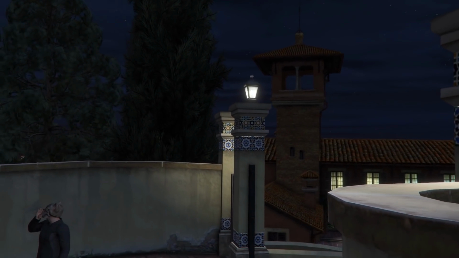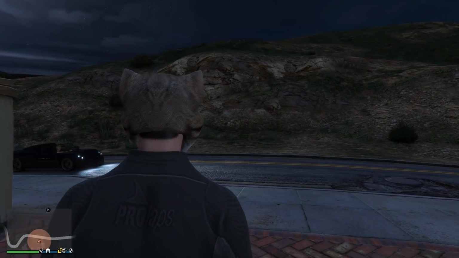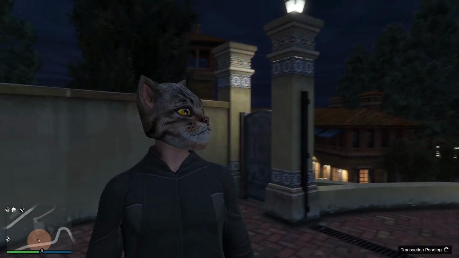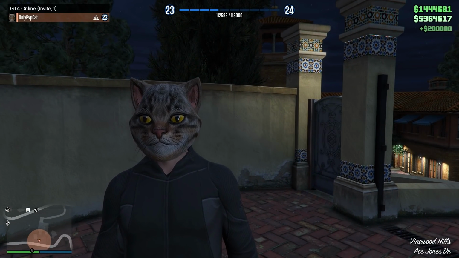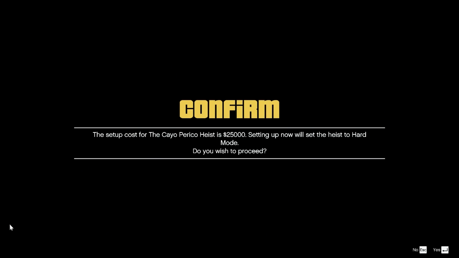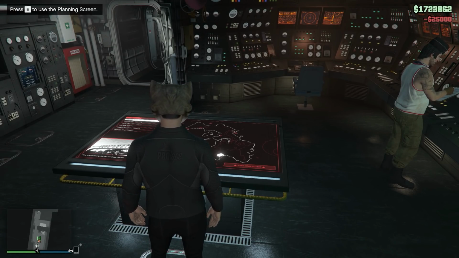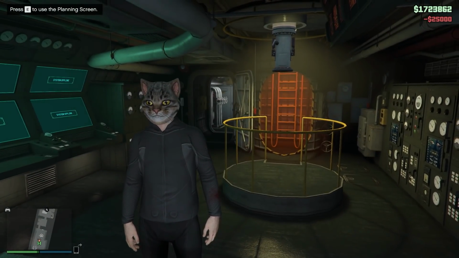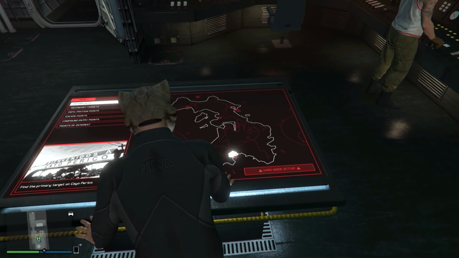To start Cayo Perico in hard mode, what you need to do is, after completing the previous Cayo Perico run, within 48 minutes of real life time or one in-game day, pay the starting fee for the next Cayo Perico run, and then it will be in hard mode. By the way, you can complete it anytime you want, there is no need to complete it immediately, you just need to pay the starting fee, $25,000 by the way, within 48 minutes of real life time.